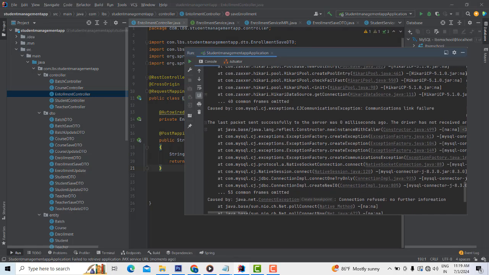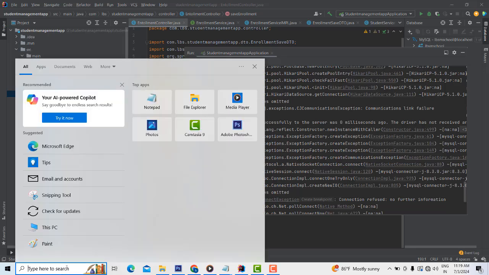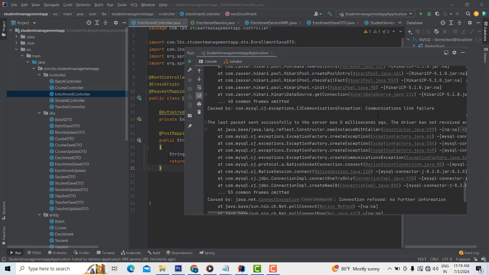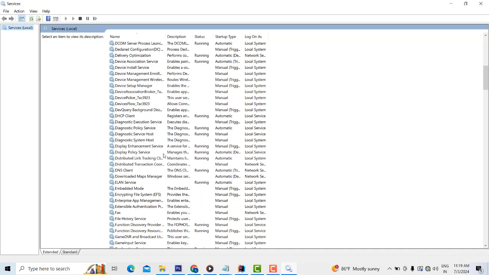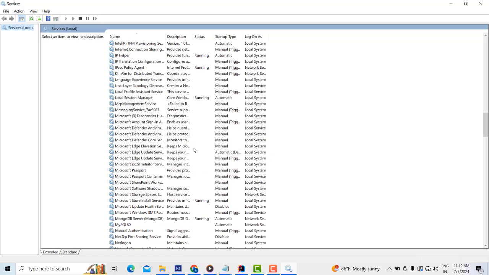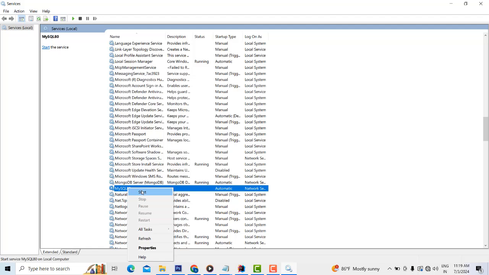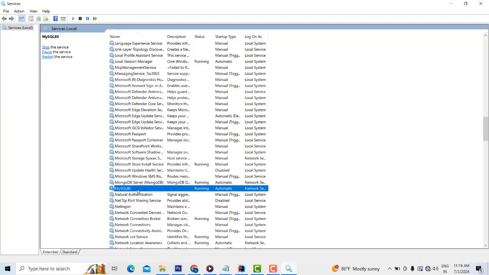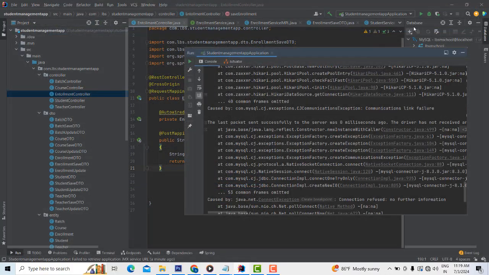The problem is why this one should be there. I haven't connected the service. Go to service, click on this, start MySQL service. I haven't started the MySQL. Now let's run it back.